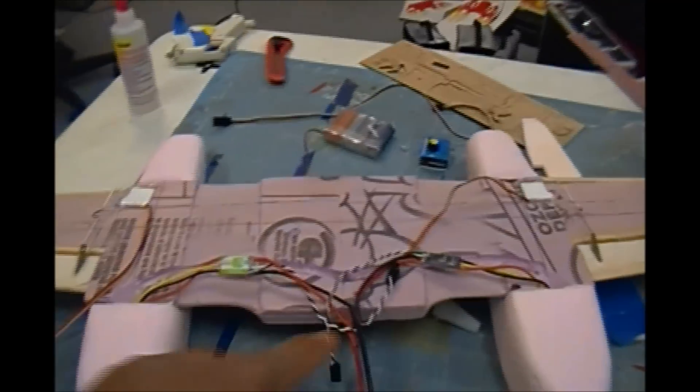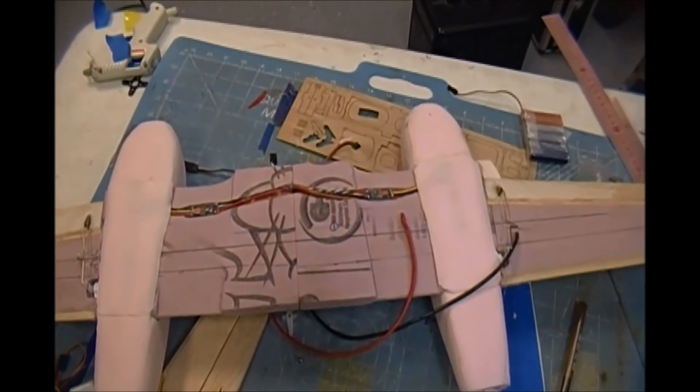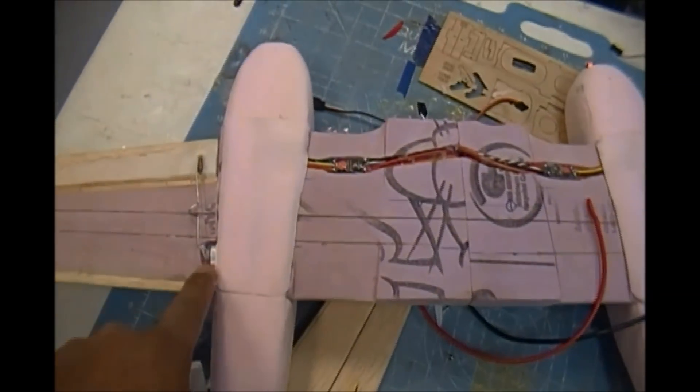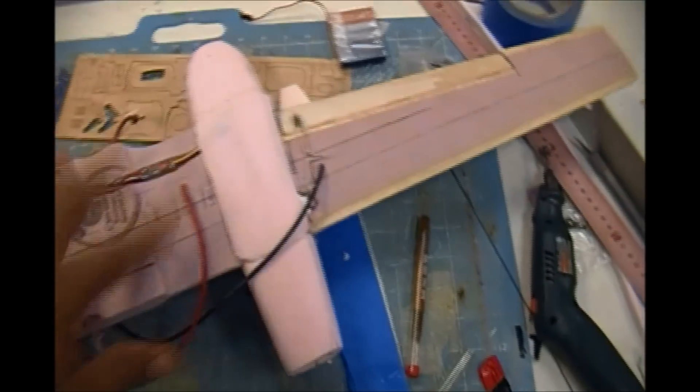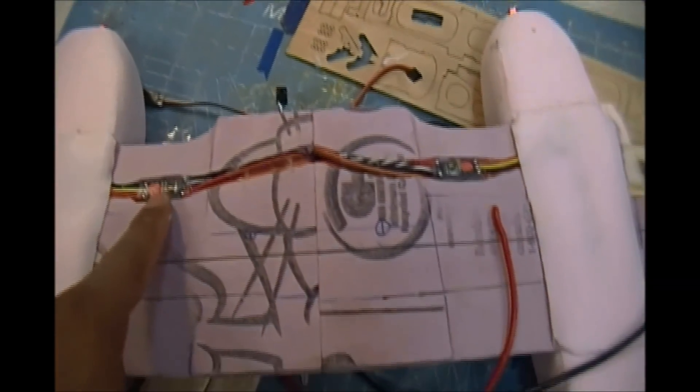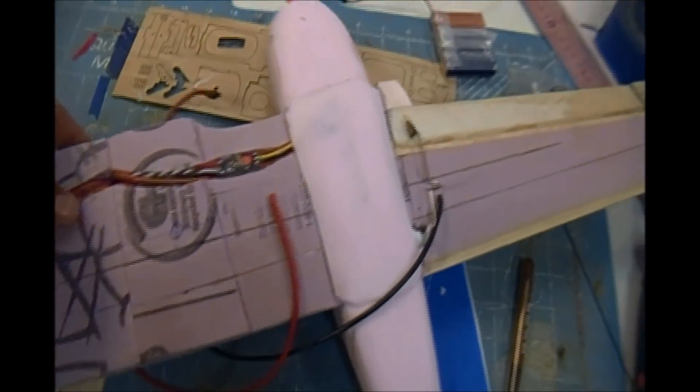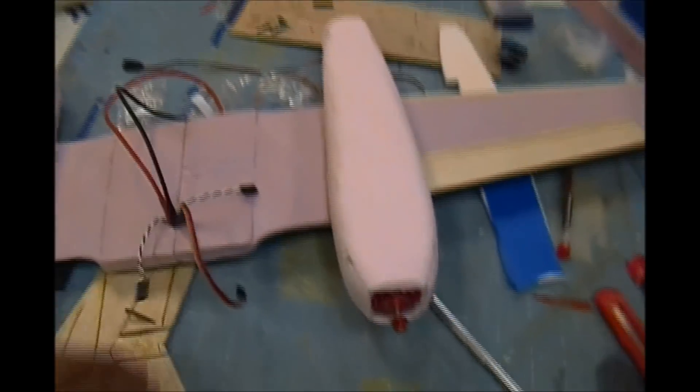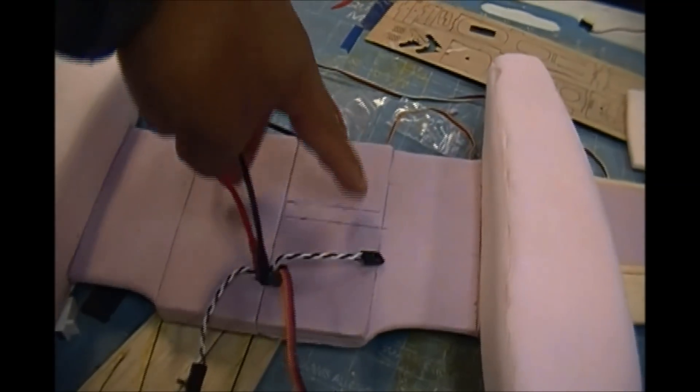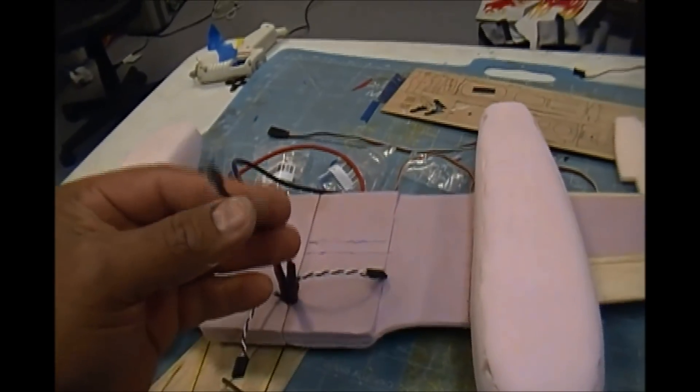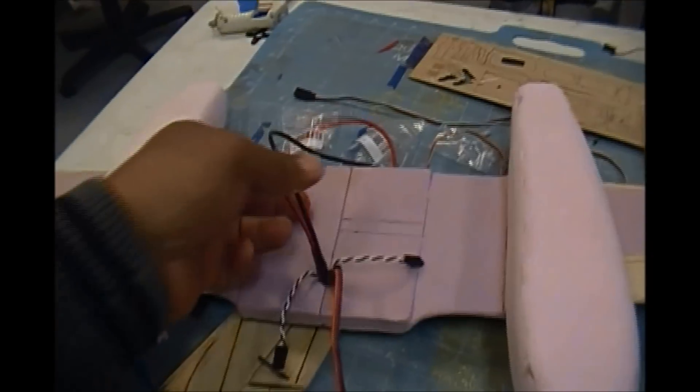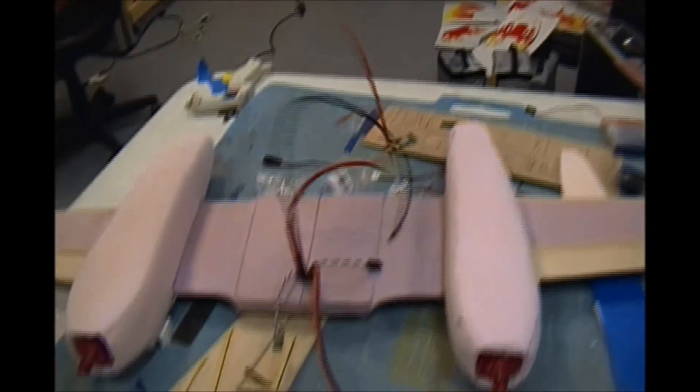All the wiring is done for the wing itself. We got the servos in place and I went ahead and put a piece of foam in place on both sides. I just gotta finish setting everything, but at least the speed control is right here so it's gonna get plenty of air under the wing. We got the motor's wires and the other ones I just put them in a white harness to make it more simple.